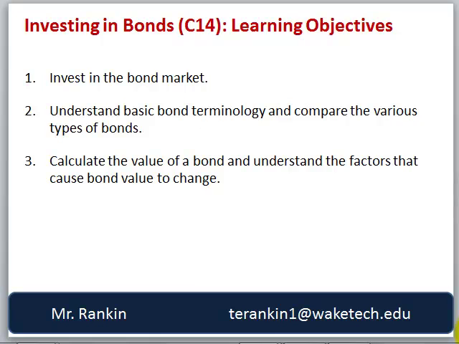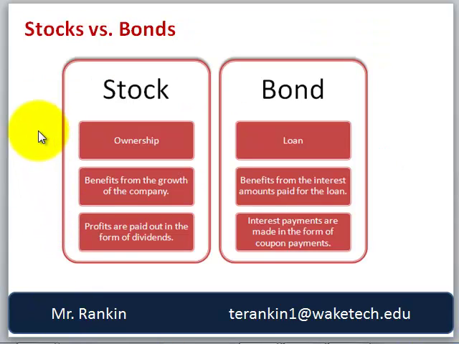So let's remind you of the difference between stocks and bonds. Stocks is actually ownership, whereas a bond is actually a loan. You're loaning somebody, could be a corporation, could be a municipality, could be a government. You're loaning them money. Key benefit is when you loan them money, they're going to pay you interest on that loan, and eventually they're going to pay you back the original amount of the loan. So you're going to get interest, and you're going to get the principal or the amount of the loan back at the end of the term, often called the maturity.